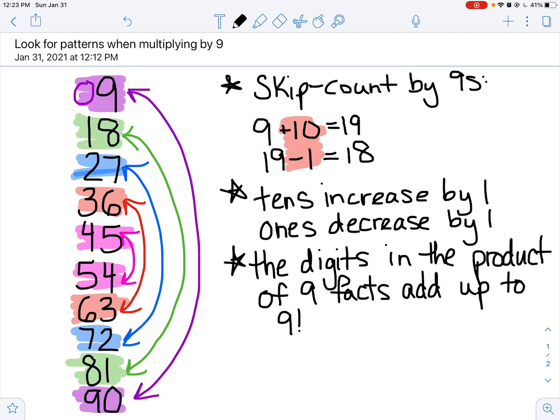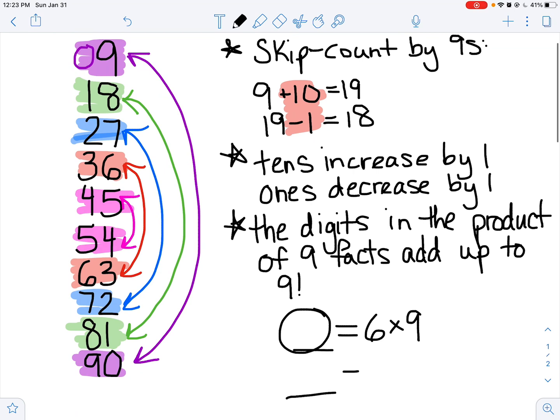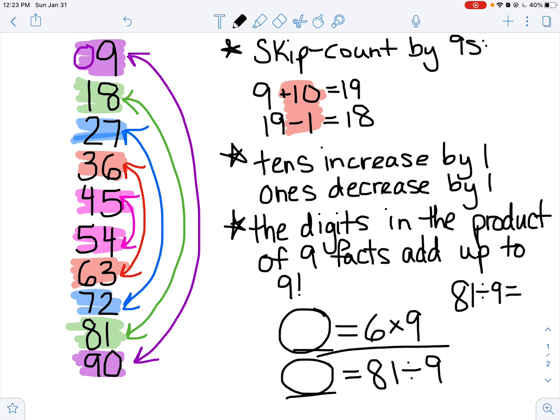Isn't that really cool? So your job today, in your assignment, you're going to match some answers to some multiplication and division facts. Remember, it doesn't matter if you see something that looks like this. That still means just do 6 times 9 and put your product here. If you see something like this, that still means just do 81 divided by 9. Your quotient, the answer to a division problem, just goes over here. It doesn't matter whether it looks like this or like this. It's the same thing. You're just putting your answer on a different side of the equation, the equal sign, okay?